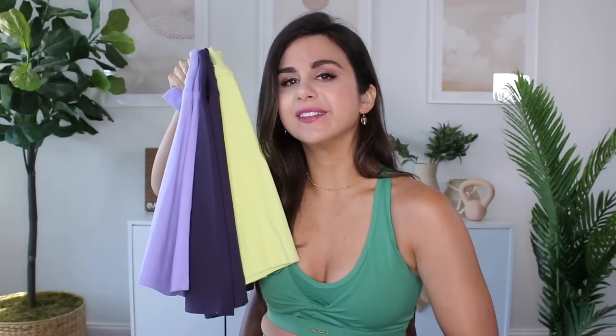I only got one pair of leggings and all shorts — all biker shorts — because I'm obsessed with biker shorts. Since it's summertime, I thought it would be more adequate for my wardrobe, especially in these colors. I feel more comfortable wearing the sea kelp green and wildflower purple in biker shorts rather than leggings. I grabbed a rekindle brown legging because when fall comes, I'll be pulling that out. For shorts, I got sea kelp green and wildflower purple for matching sets, and I sized up to a medium in the indigo navy.